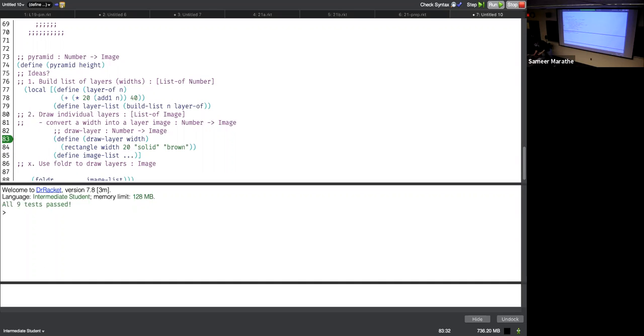Exactly. We have a function that takes a number to an image. We have a list of numbers. What we wish for is a list of images. So we might as well just map the draw layer over a layer list.